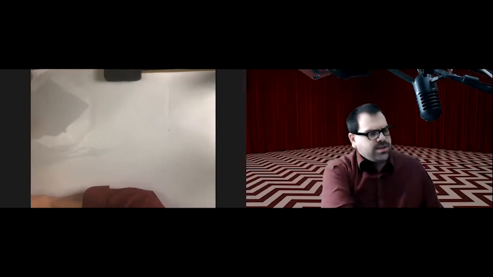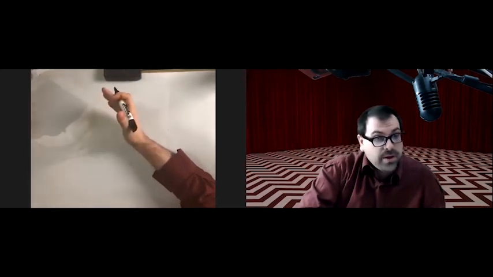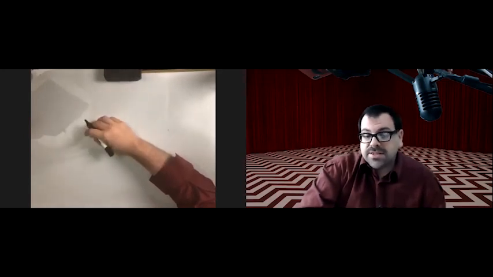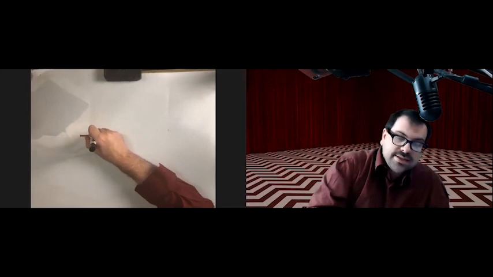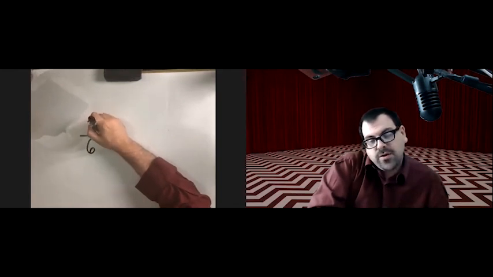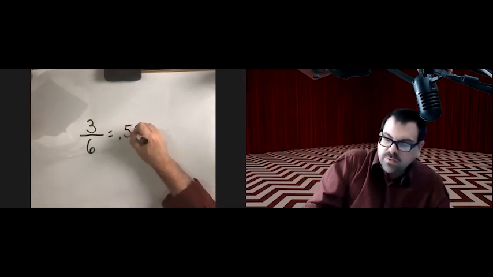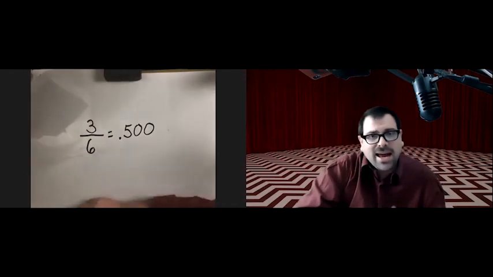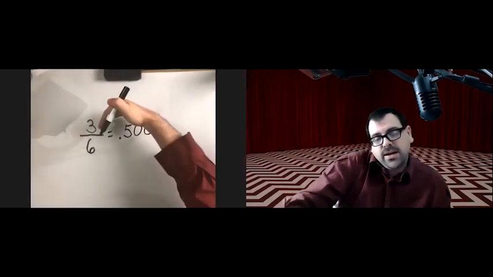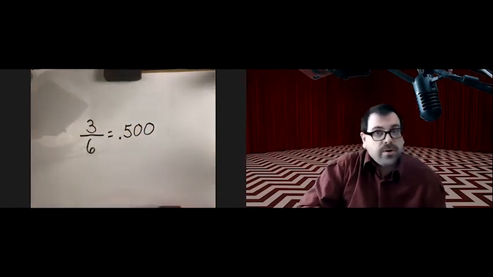Today, I want to start by talking about something that you very well may be familiar with, the idea of a batting average in baseball. If someone has 6 at bats, and in those 6 at bats, they get 3 hits, that's what we would call a batting average of 500 or 0.500. We get that by dividing the number of hits or successful at-bats by the total number of at-bats.